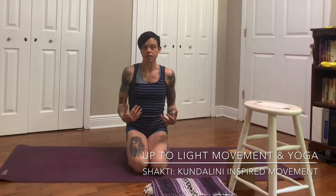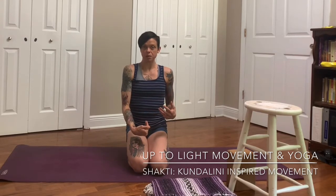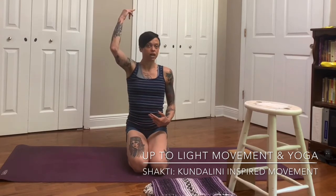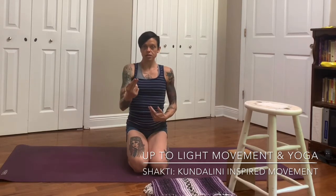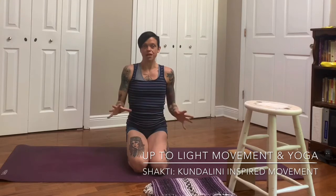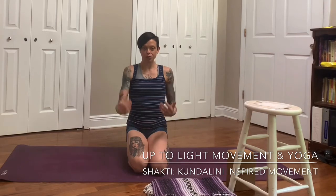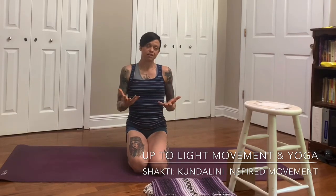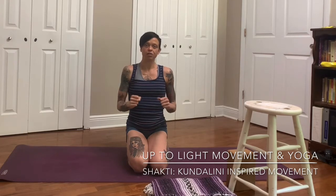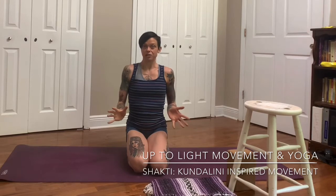They're called the chakras, and we have 7 of them, and they start at the very base of the spine and move all the way up to the crown of the head. There are more than just the 7, but those are the ones that are along our spine and our major energy channels. So we're going to take that Shakti energy through our dynamic movements and move them from the base of our spine to the crown of our head and see if we can get some good energy going and make our bodies feel really, really good so that at the end of class, we can relax.